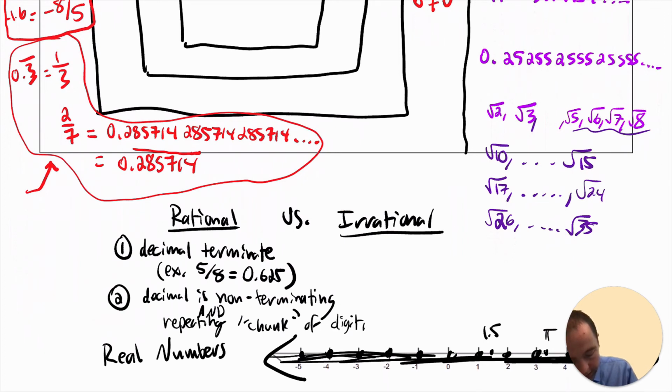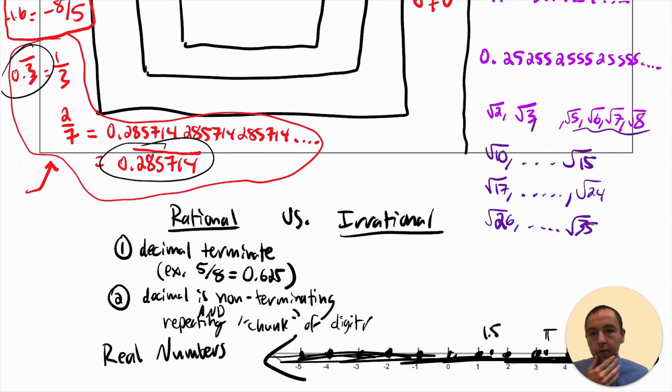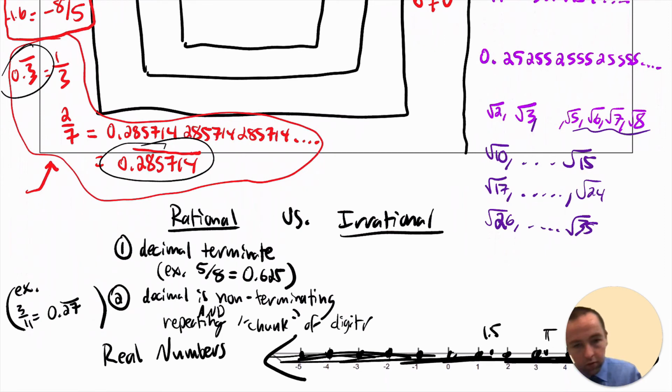And what I mean by that is, like, by example of what was going on up here and over here, when I gave those examples of 1/3 and 2/7, is repeating the same sequence of digits over and over and over. I'm kind of running out of room, so I'll just write an example to the left of number 2 right there. So another example would be if you had 3/11. 3/11 is 0.27272727. You keep repeating the same sequence of 2 digits in that case over and over and over. So those are the only two possibilities for rational numbers.